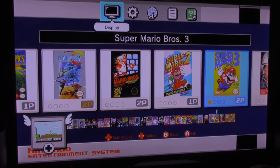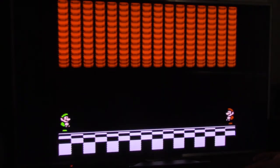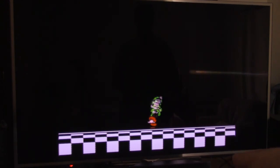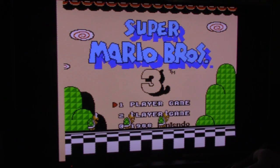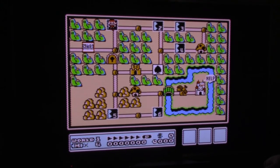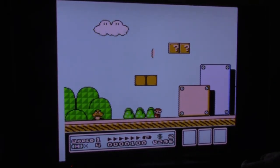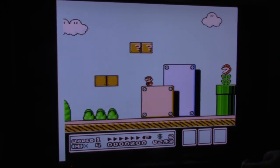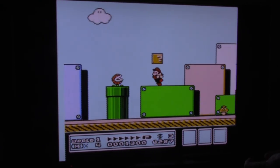So now I'm going to show you with the same game what it looks like with the retro CRT filter. Let's do this. Not bad. I don't know if you guys can tell this through the camera, but it's all fuzzy, it's grainy, it has all the lines throughout it, just like you're playing on your old 13-inch, 16-inch TV back in the day. The aspect ratio is still about the same as a 4:3. It is fuzzy.